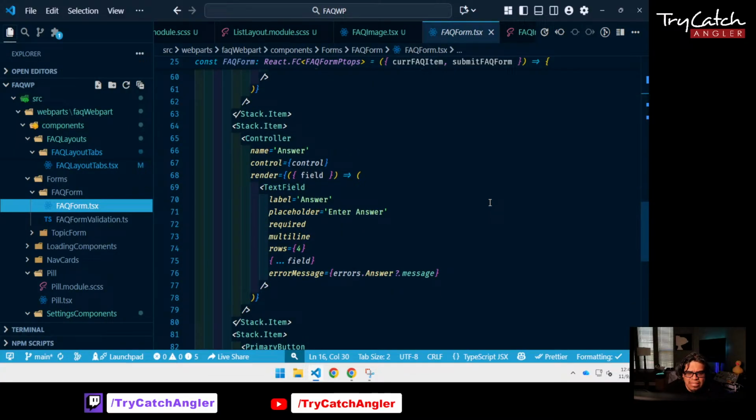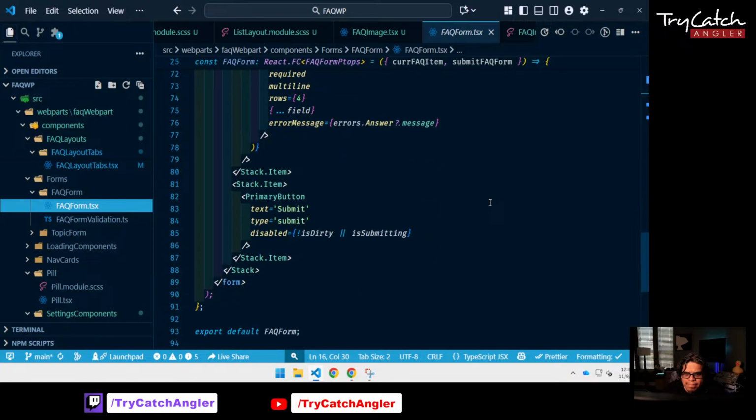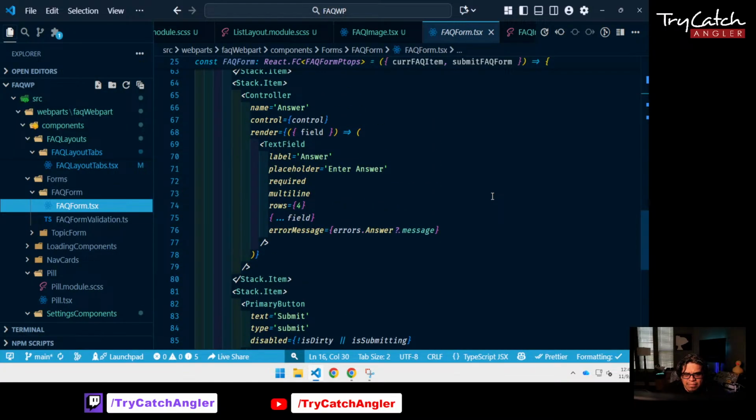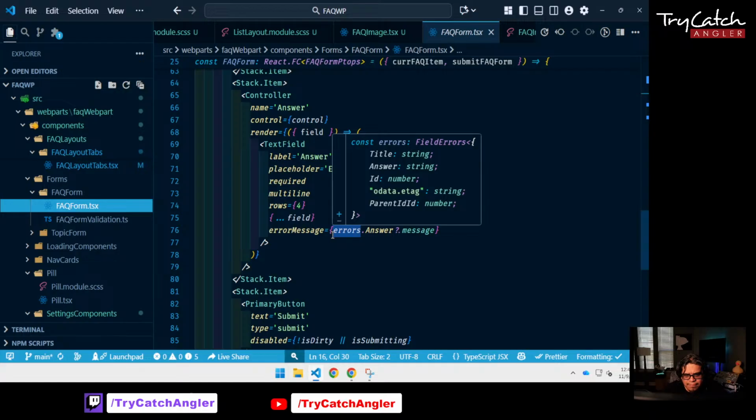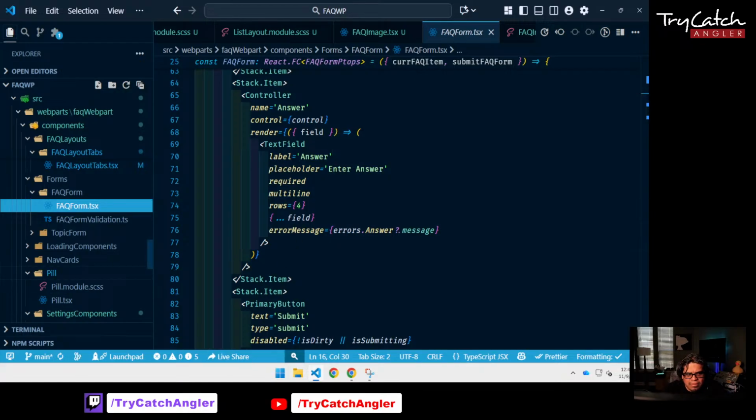Yeah, let's, under here in the bottom, let's add an attachment control. An attachment control, I think, would work there.